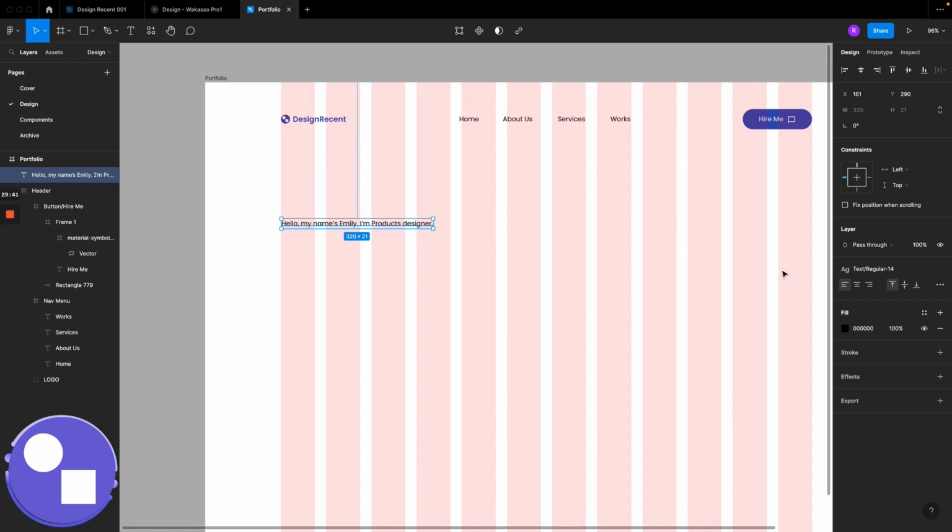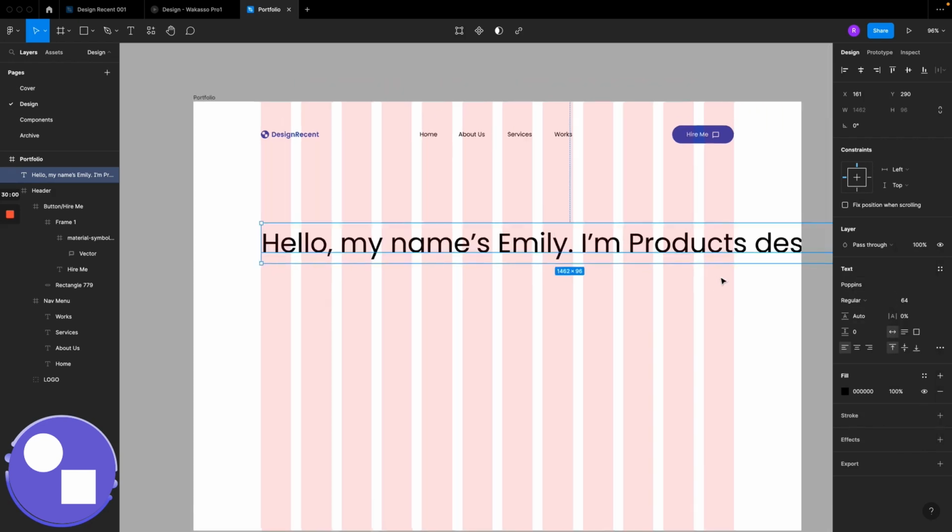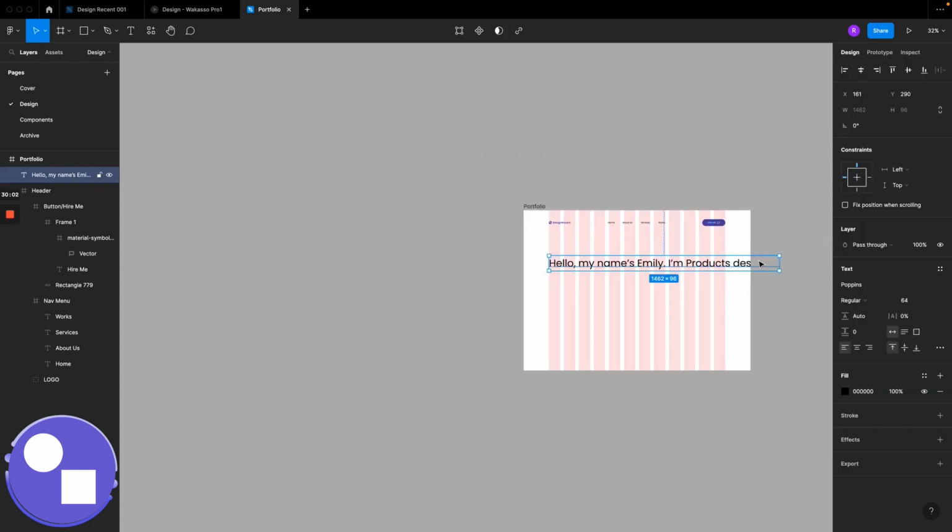So here what we are going to do is detach this by clicking on these icons. When you hover, we have detach style. When you detach it, you have full control of it. So I'm going to use 64. Most of the time I use 64, and I believe we will have 64 also here. Yeah, we have 64, and then let me just adjust it.